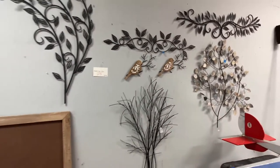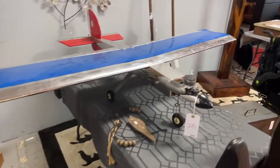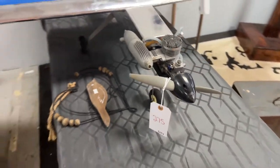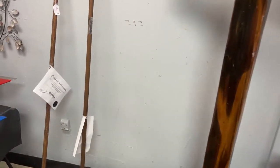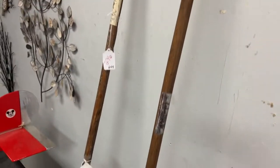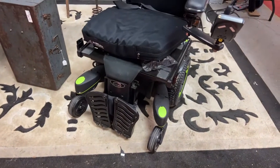Look at this old model plane — oh my God, look at the motor with the little carburetors and everything else! That really brings back memories, although it's probably older than me. We have some sticky things with certificates of authenticity — they came from the set of Pirates of the Caribbean: Dead Man's Chest. Yes, actually from the set of Pirates of the Caribbean! And we have a really good Quickie wheelchair — one of the really good quality ones.